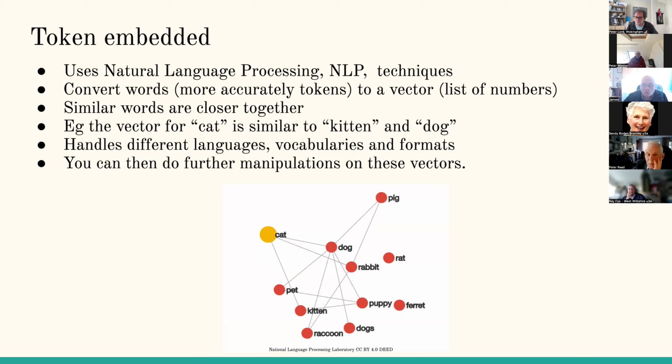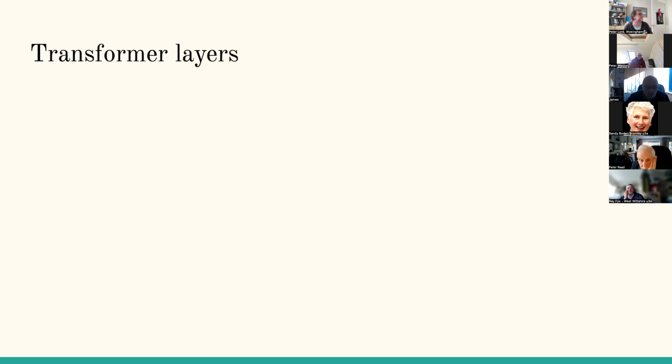And in fact, you can go online. I've got a reference, I think, at the end. This is a screenshot from a website. You can type in some words and it'll actually draw you a diagram of these vectors. And you can click on these and find out the list of numbers if you so desire. So we can see that the cat vector is very similar to the dog vector. Dog is very similar to puppy and so on. And in fact, dog is close to dogs as a plural as well. So we've got token embedding, which has done our first pass of understanding what we've typed in.